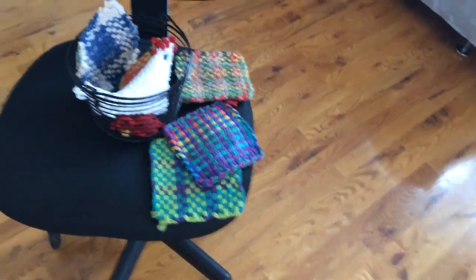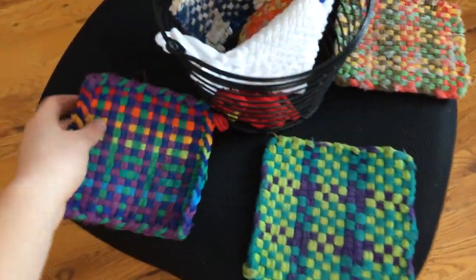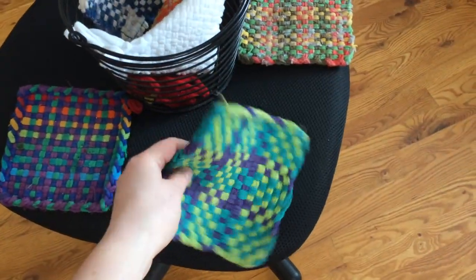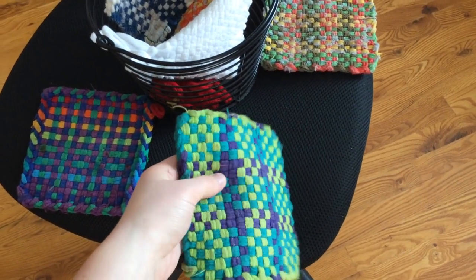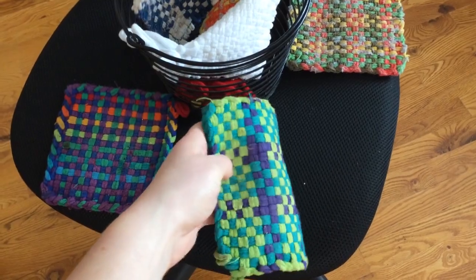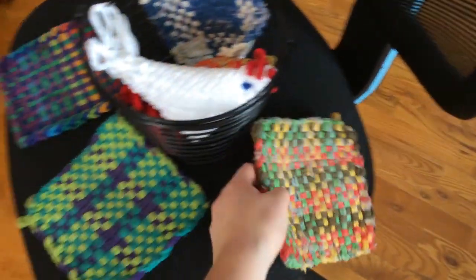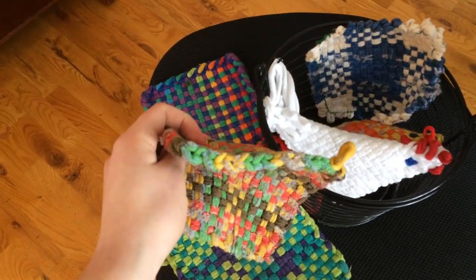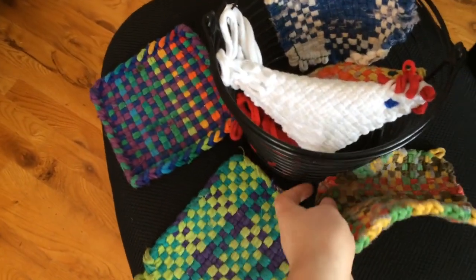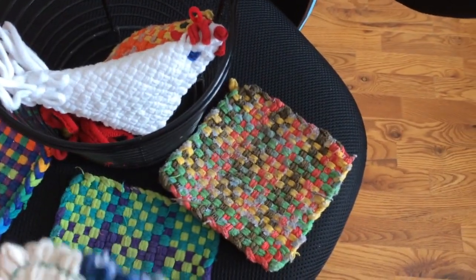These right here are things you can make from pot holders. These right here are pot holders themselves, so you can actually use them. These look a little more flattened than the finished product because we actually use them. So if you end up with some, don't be afraid to use them. Those are the original pot holders that you make, the best type for cooking, I'd say.